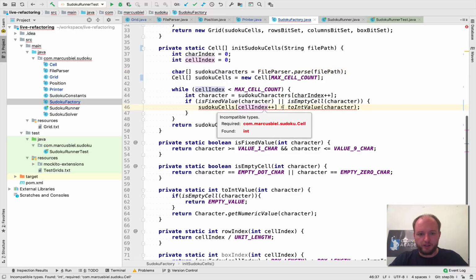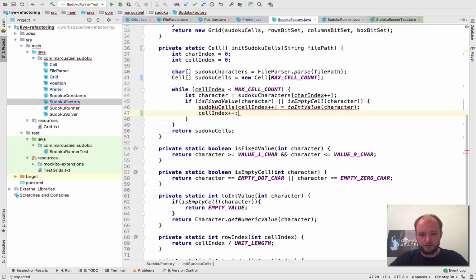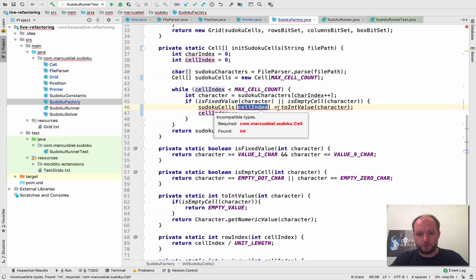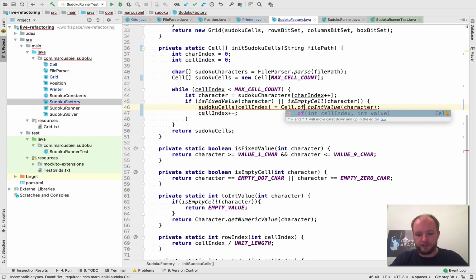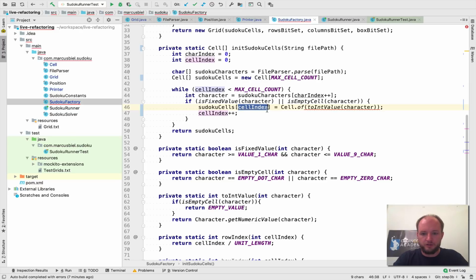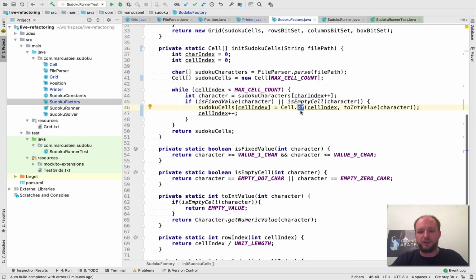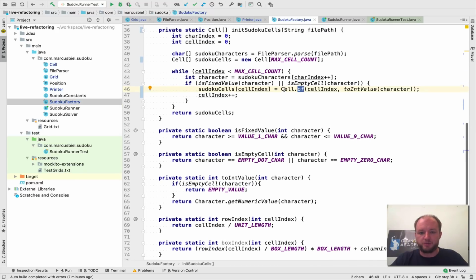Yeah, here we now have to, this is a bit still nasty. We have to use the index now twice. This is a place that I would want to improve at a later time. But at the moment we have to do this in this way. Because we need the index now that we're object oriented, we're creating a cell. And here, as I said, I'm using this factory method here. I think that's pretty cool.